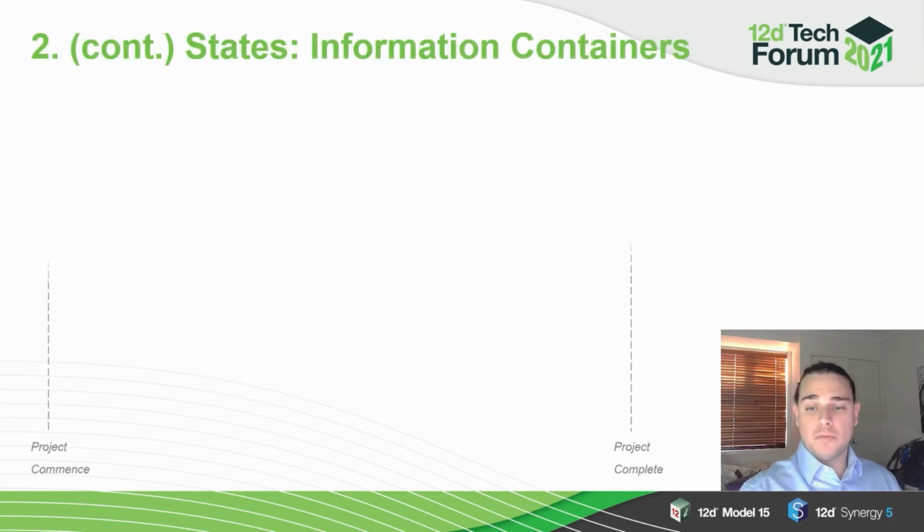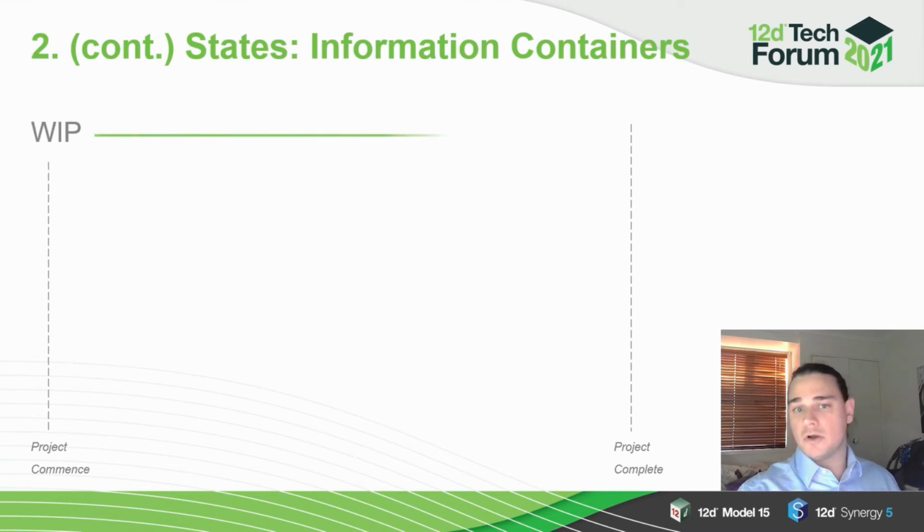To help put this into perspective on a project lifecycle, if we consider the project commencing and project complete, what activities occur with information between those 2 points? And we know that we work on a document or a series of documents or some information, and that information typically evolves from when we start our project all the way to when we complete a project.